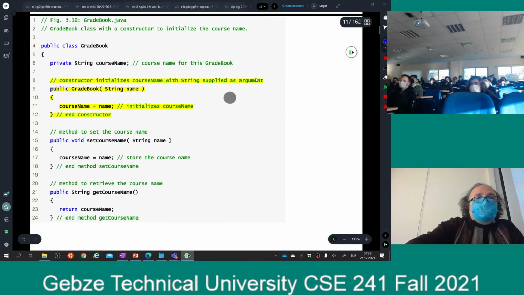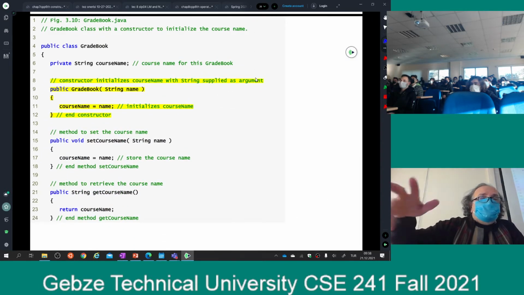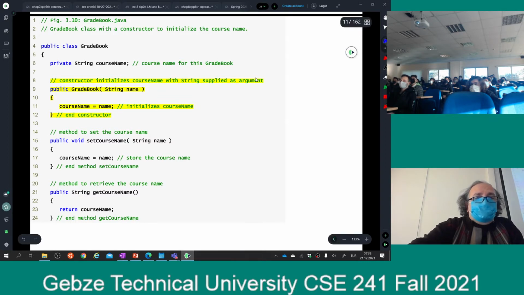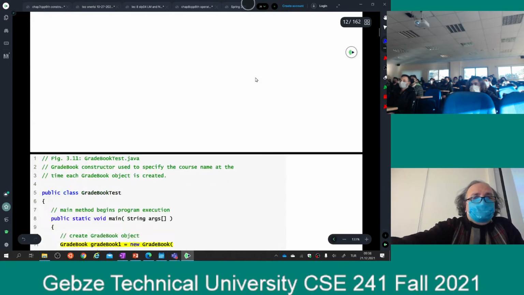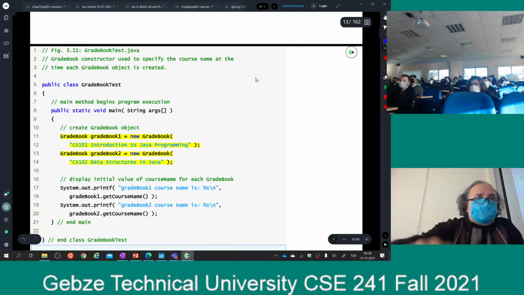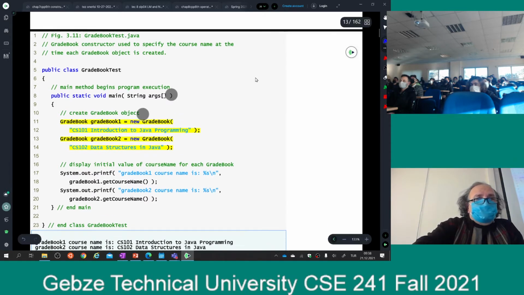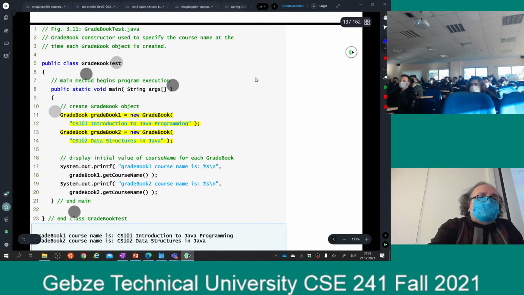So you don't say that there is a Gradebook available and it has these member methods, etc. You don't say that. If Gradebook.class and GradebookTest.class are in the same directory, then you should be fine. They are in the same unnamed package, and we are going to talk about packages in a few minutes. You may think of this as driver code.